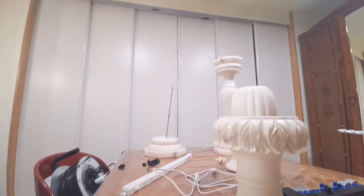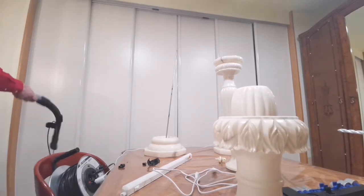Right, just going to clean the inside of that base unit, and Zuzu is here to help offer moral support and attack the Hoover.